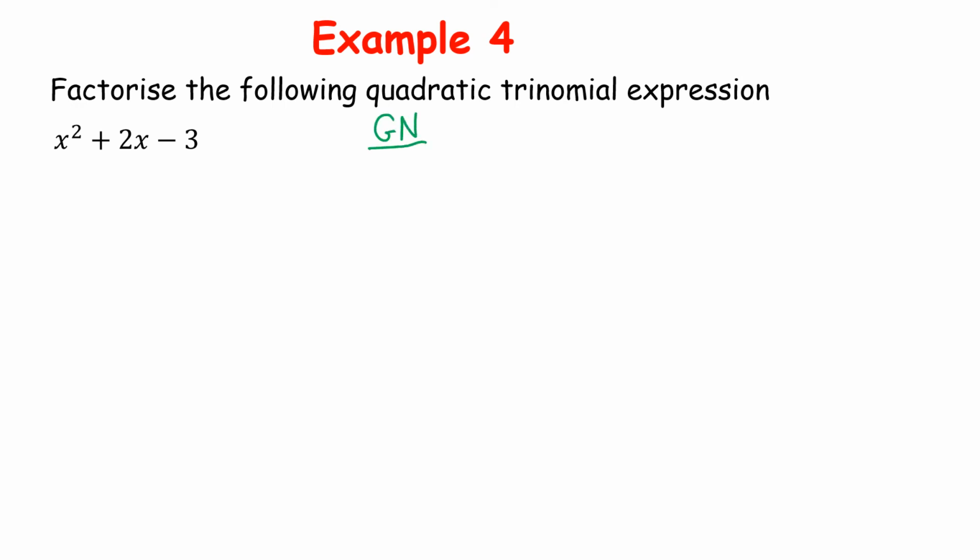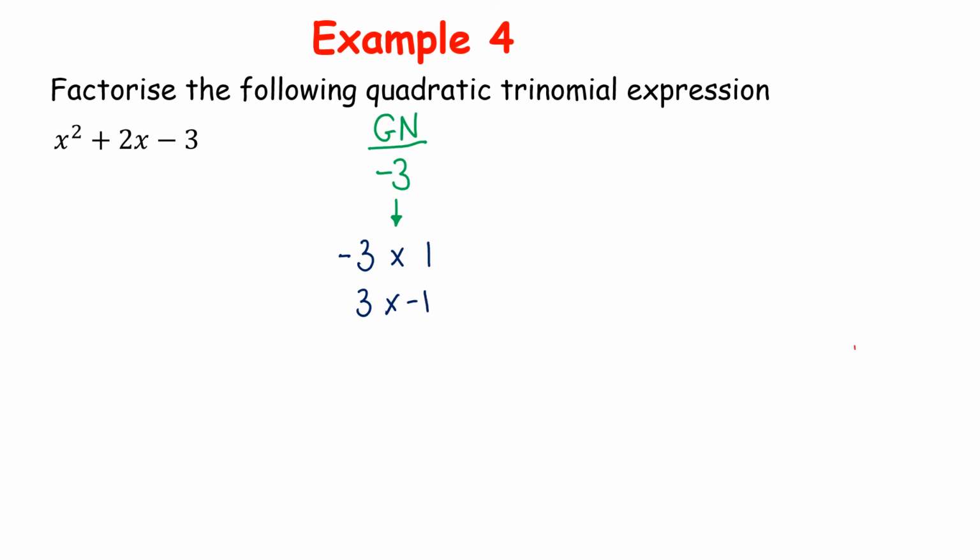Now, what's your sign here? Because my first number is 1, my second number is minus 3. So my guide number is minus 3. So I need to understand the factor pairs that give me 3. Now, 3 is a prime number. So we say, woo, it's great. It's just 3 by 1. But actually, 3 by 1 won't give me minus 3. I could do minus 3 by 1. Or you could do 3 by minus 1.